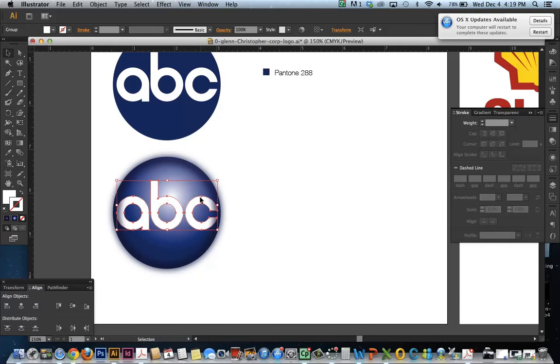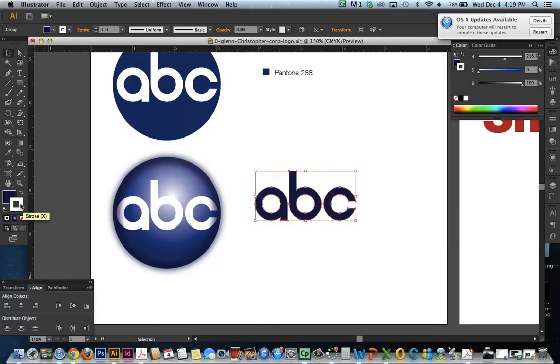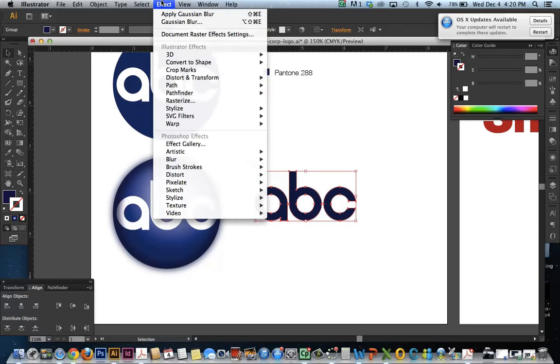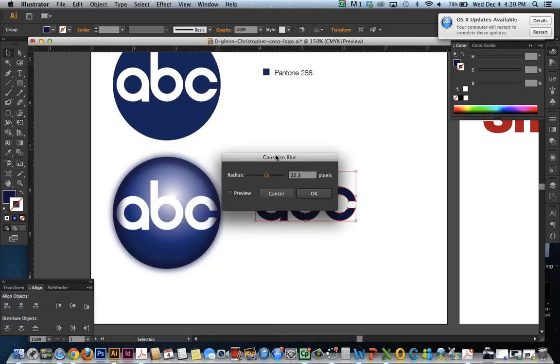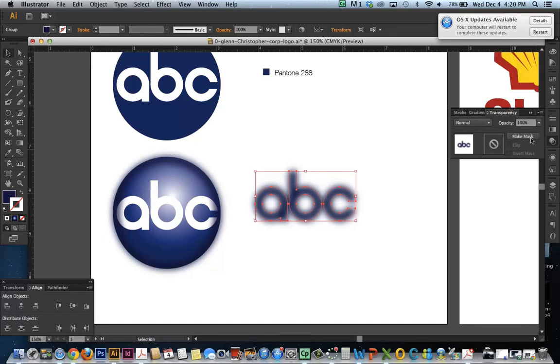So I'm going to take a copy of this. We will also make this that Pantone color. We will blur it. Let's preview it so we can see. That's pretty good.